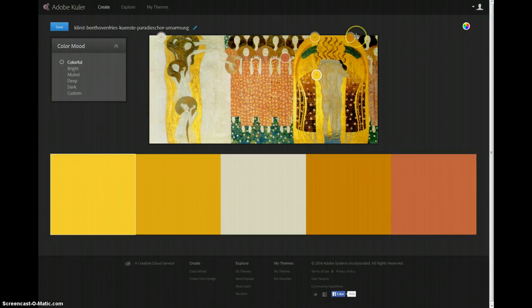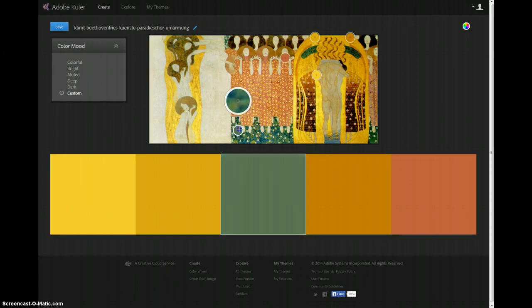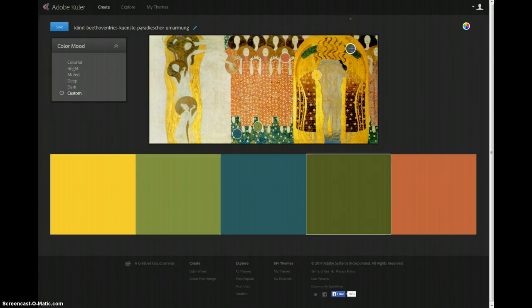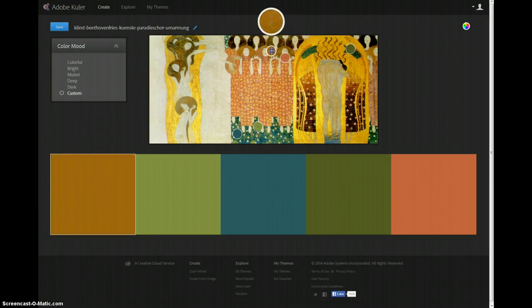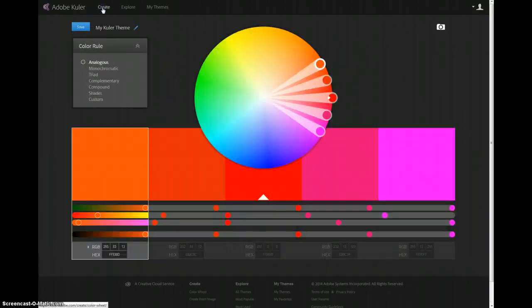I can also control individually what these colors are. So let's say I was really hoping to get into some of these greens and blues. So this allows me to see and select exactly, that's a nice one, which ones I want, and change any of these one at a time so that I can wind up with whatever the exact color scheme is that I want to get from this piece. Isn't that so very cool? Okay, so that's the Create tab, as I said.